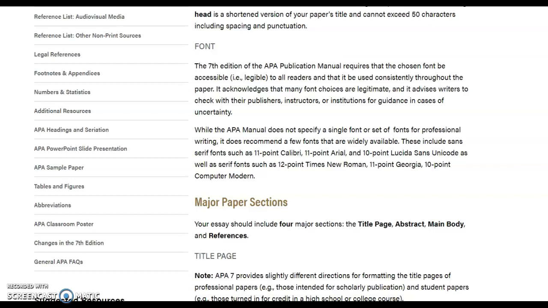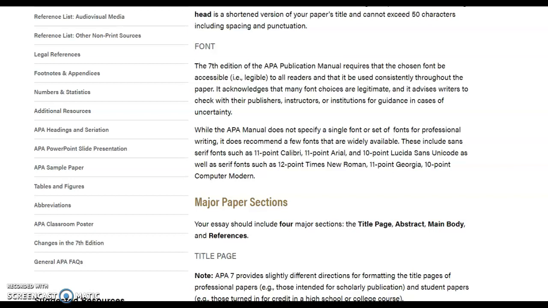So, it is recommended through APA that you can use several different fonts. So here are the fonts. 11-point Calibri, as you can see, 11-point Arial, 10-point Lucida Sans Unicode. You also have, of course, 12-point Times New Roman, along with 11-point Georgia and 10-point Computer Modern.